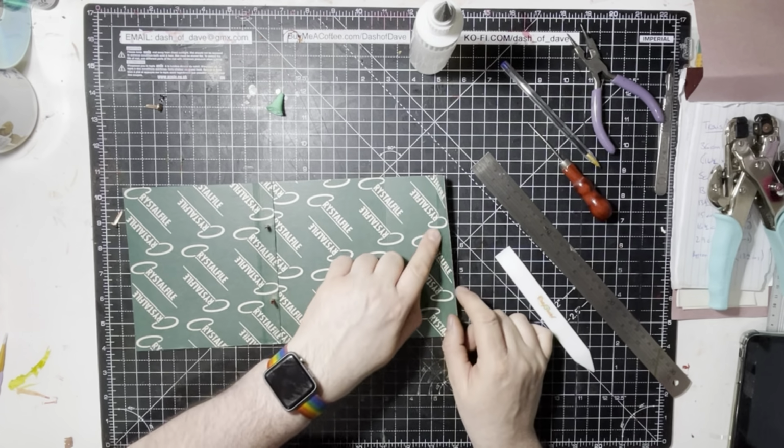Then what I'm going to do is I'm just going to clip the corners of this. It's not going to be perfect because it's not a right angle. So probably a wrong angle, to be fair. It's an angle been made by me, so it's possibly a wrong angle completely.